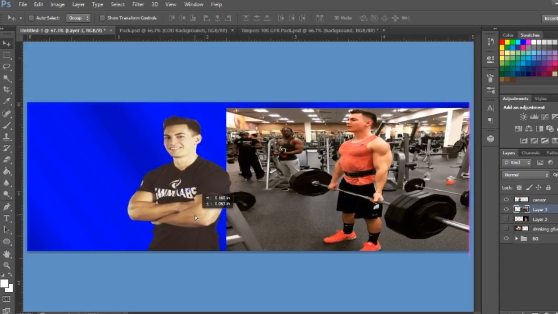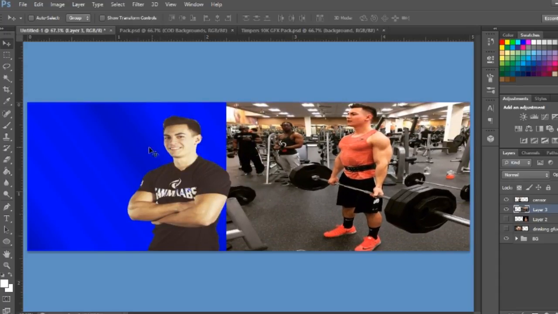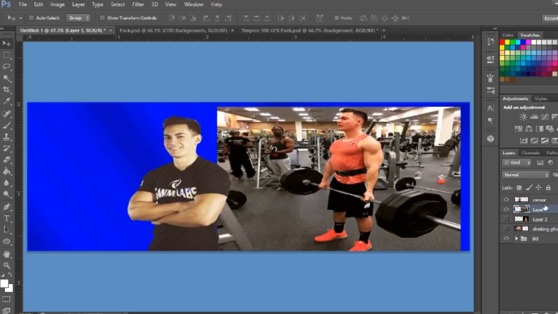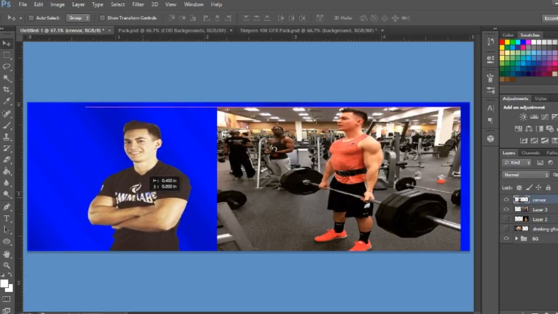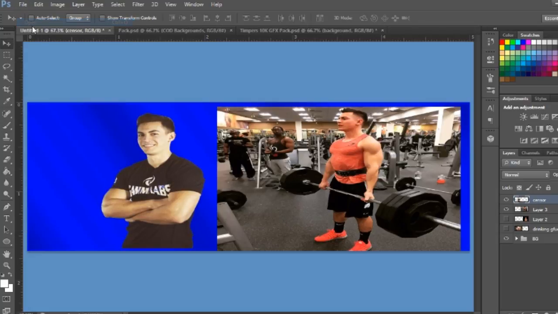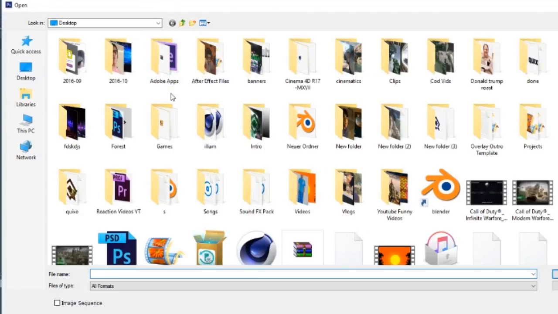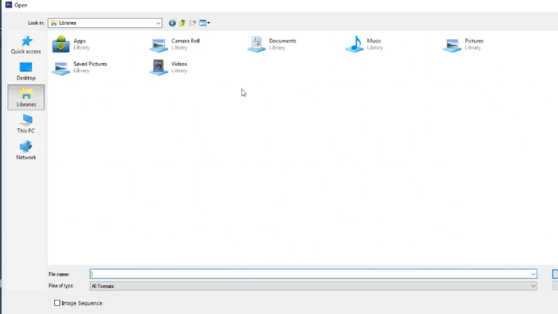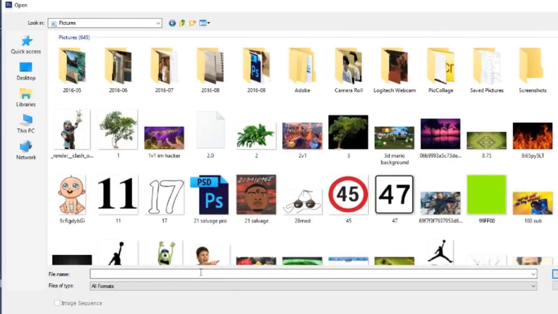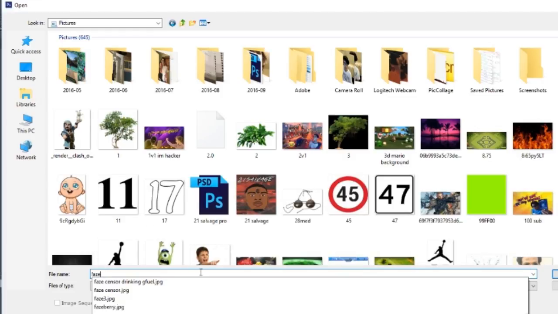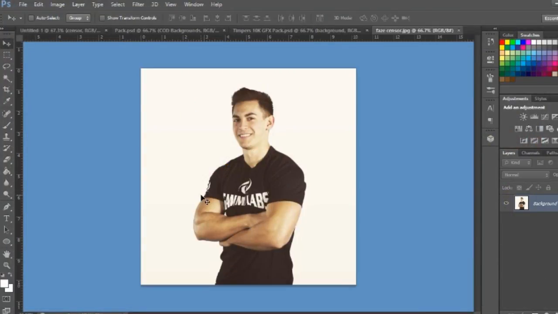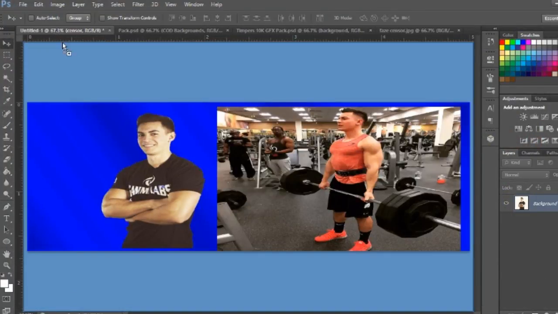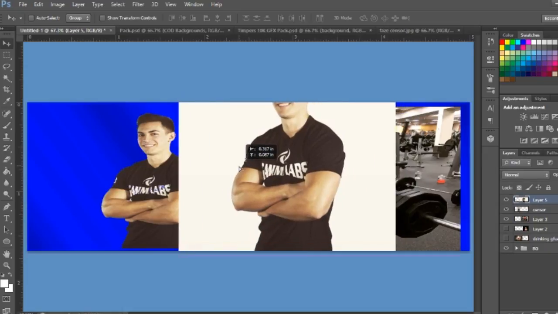Also, this FaZe Sensor modern one right here had a white layer around it. So let me show y'all what I mean about white layers. Let's say you're using, let's go to Libraries and Pictures, FaZe Sensor, like this one. I'm going to show y'all right here. You drag and hold it all the way here, and you got it.